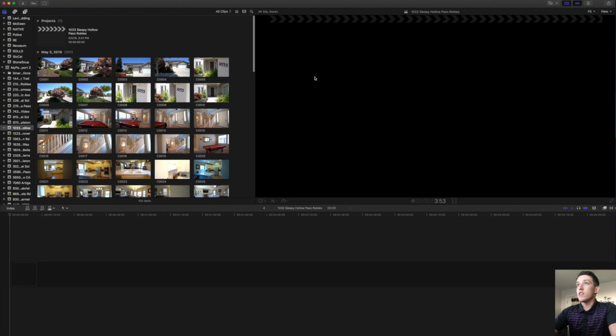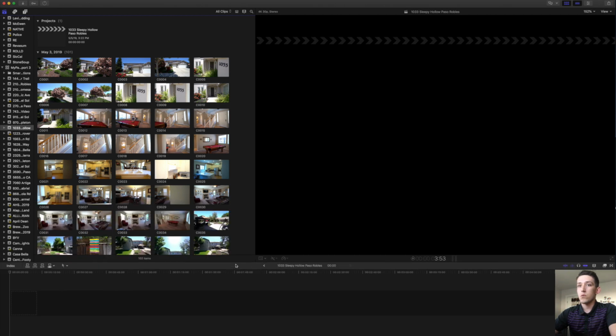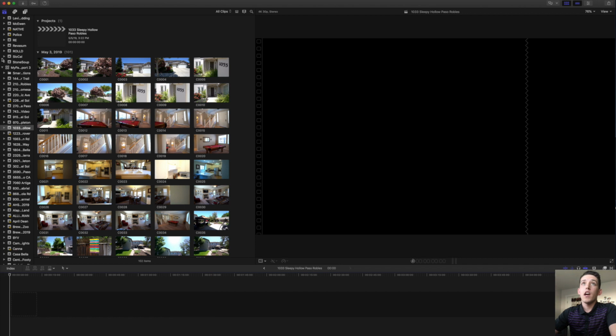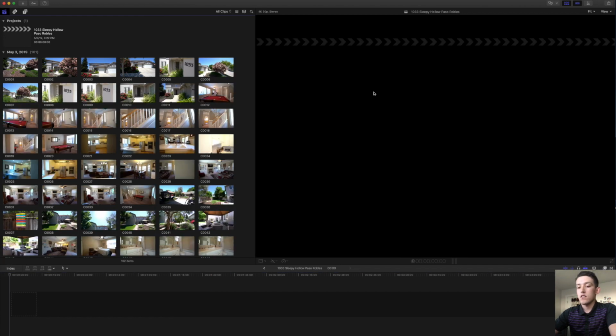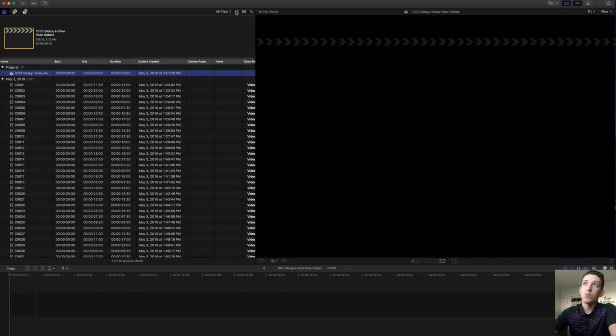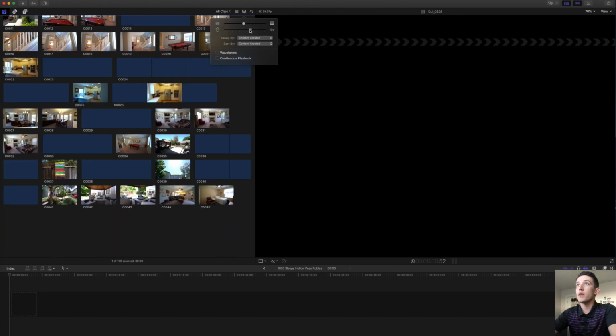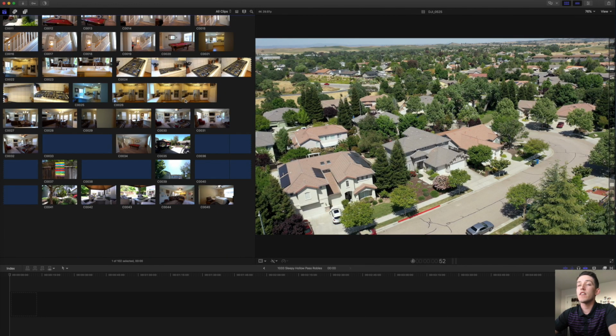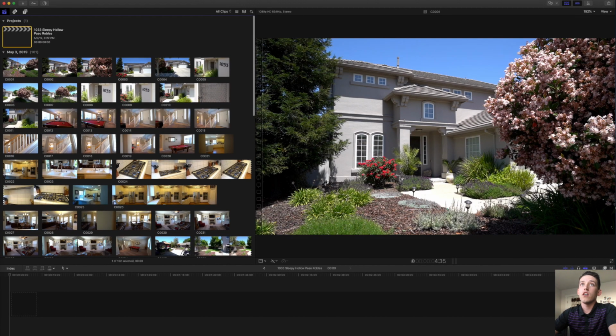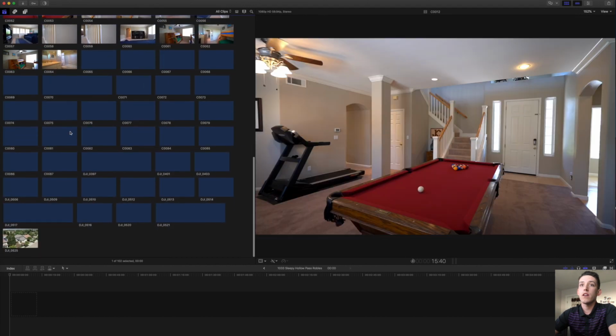Alright, so what I do is I set up my screen like this, to where this is at the bottom, and then I'll minimize this, and I can press Command 4 to get rid of this over here. There's two different ways you can do it. There's this way, this view, and then there's this one. I like this one more, and I usually go to about 10 seconds, 10 or 5 seconds view, and I'll go ahead and just drag and drop.